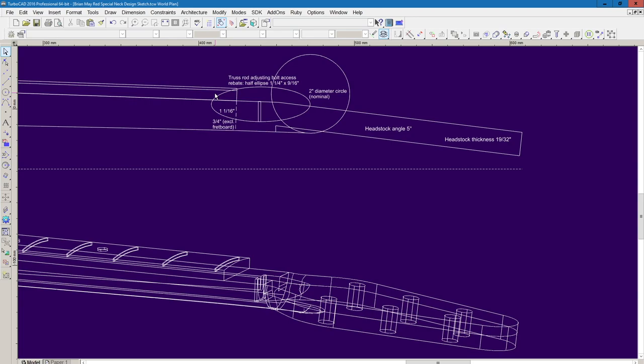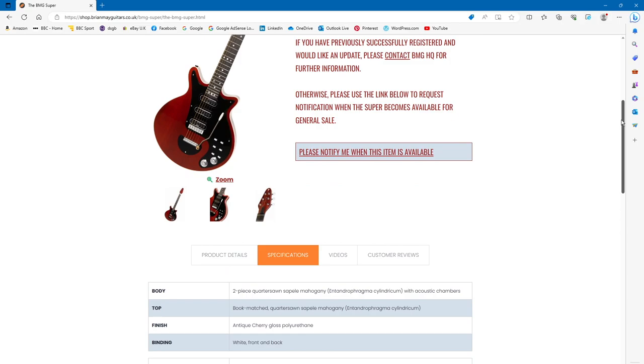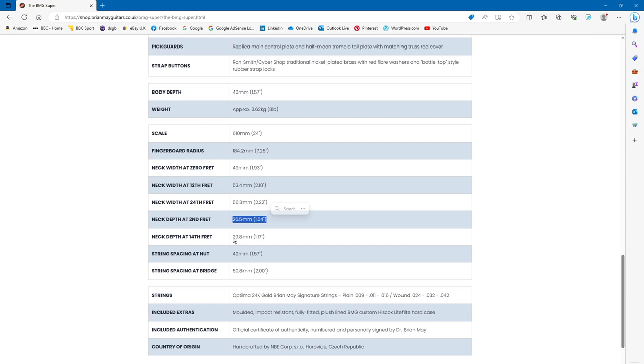Everyone is aware that the Red Special neck is very thick, but it is difficult to tie this down to actual numbers. Thankfully, Brian May guitars quote a thickness of 1 3/64 inch at 26.5mm at the second fret, and 1 11/64 inch at 29.8mm at the 14th fret for the Red Special Super.